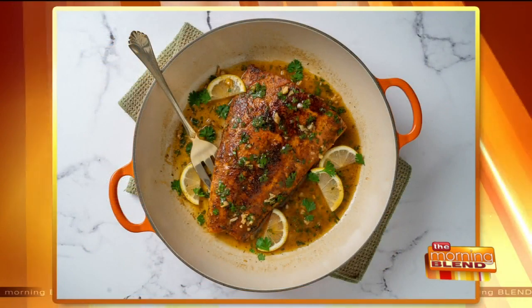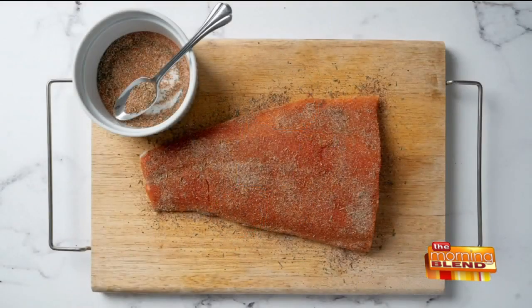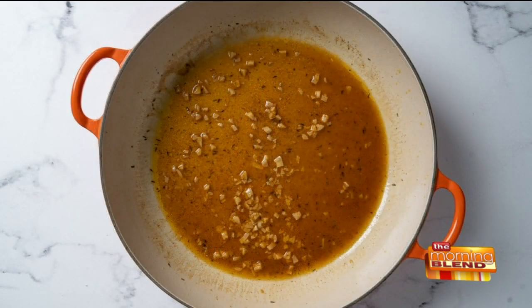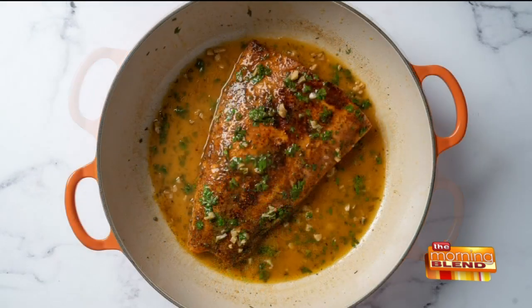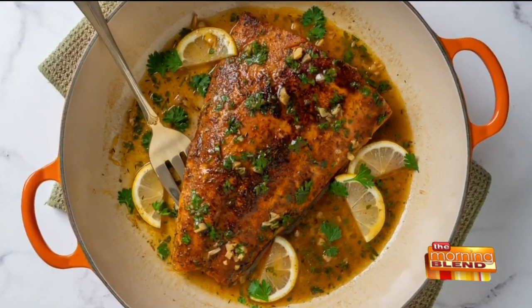My first recipe is a way to prepare fish just on the stovetop — a Cajun salmon, and it's a one-pan meal, so you only mess up one dish. You start with a homemade Cajun seasoning, or your favorite seasoning blend, and coat both sides of the salmon with it. Then sear it on both sides on the stovetop — just about five minutes on each side. Take it out of the pan, and in that same pan make a quick pan sauce: deglaze with some beer or wine, add butter, garlic, and lemon, and spoon that sauce right over the salmon. Super simple.